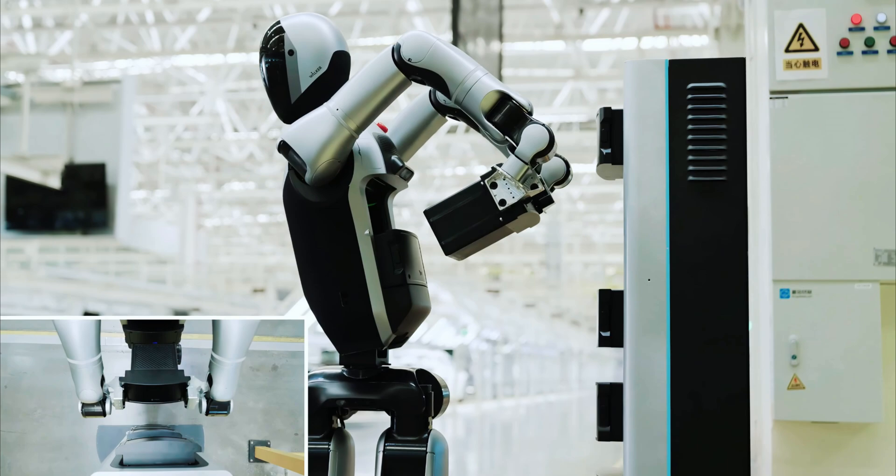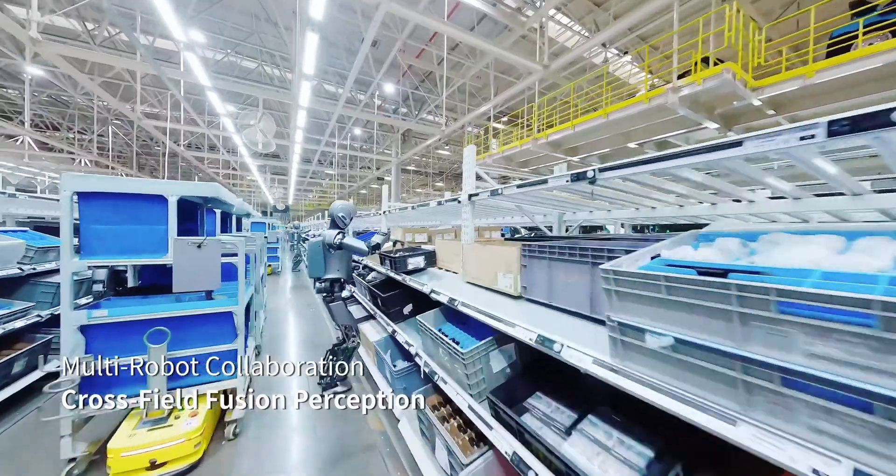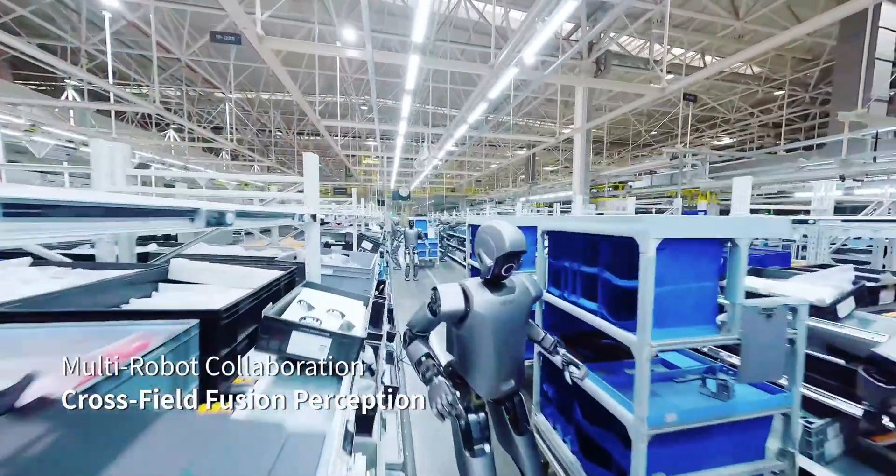This dual battery system allows the robot to automatically switch to a backup battery in case of a main battery failure, ensuring critical tasks are carried out without interruption. In addition to battery swapping, the robot can intelligently choose between charging and swapping based on task urgency, allowing it to manage energy dynamically and adapt to real-time operational demands. UBitech highlights these features as a step forward in deploying humanoid robots for industrial and domestic applications, combining flexibility, reliability, and autonomy in one intelligent platform.